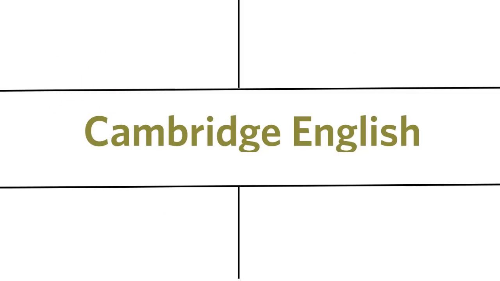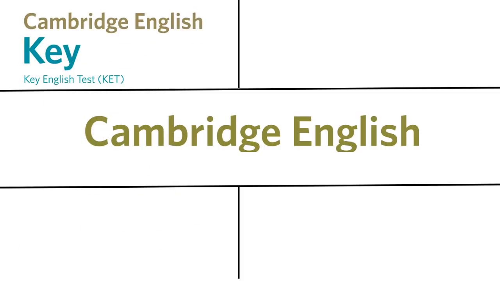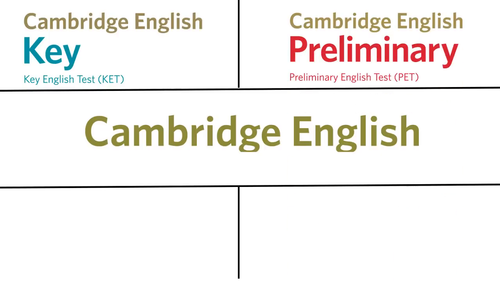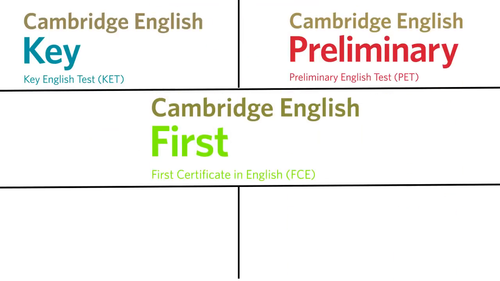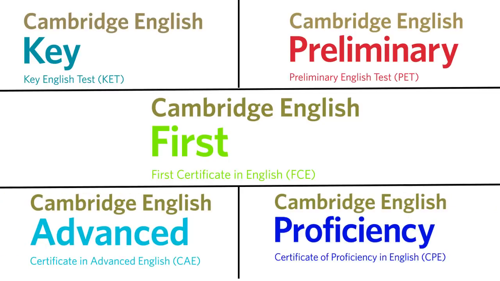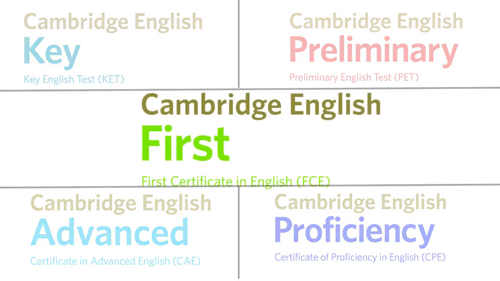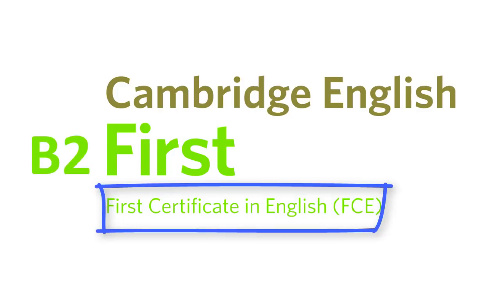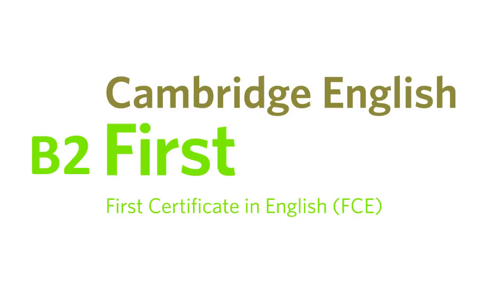One of the most popular suites of exams that's taken and recognised worldwide for general English comes from Cambridge English. So there are 5 levels ranging from A2 key English tests through B1 preliminary, Cambridge First, Cambridge Advanced and Proficiency. That's C2. The most popular one is this one, which used to be called FCE, but now is called B2 First. Although it's called First Certificate, it's actually an upper intermediate level exam. So if you've got this level of English, employers are quite interested in it. It means you've reached a pretty good level.